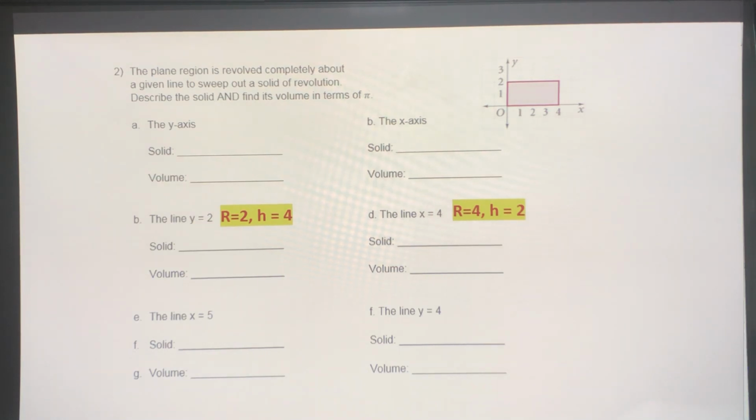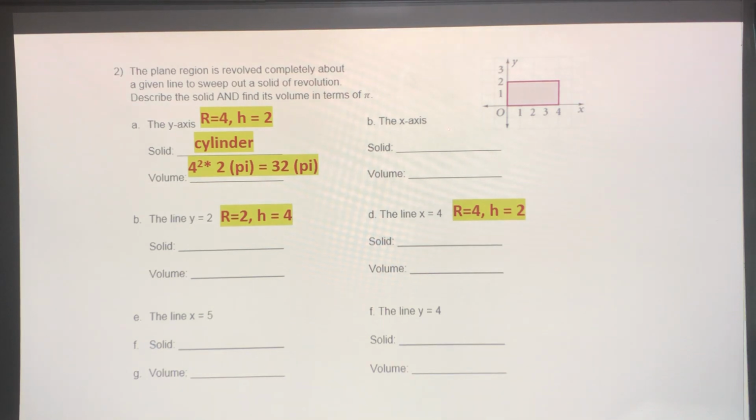All right, so for this next one here, we have our shape in the top right corner. If we want to rotate this around the y-axis, that's going to be the vertical axis, and that will be the height. The perpendicular line to that axis will be the radius. So in this case, the radius will be 4, the height will be 2. And the solid shape would be a cylinder. So now, because we have been practicing cylinder volumes, you should be able to calculate the volume of a cylinder, which should give you 32 pi.